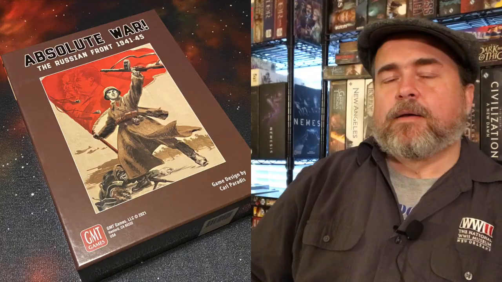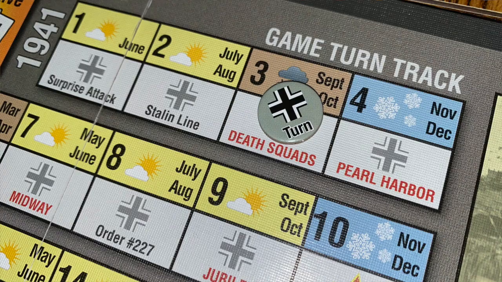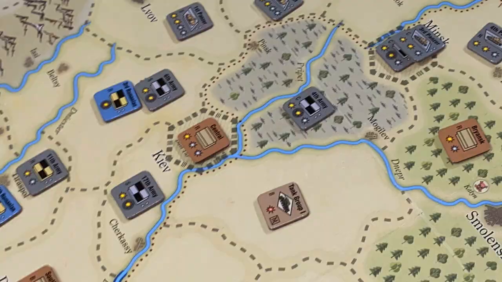Generally, at the beginning of the game, you're going to advance the turn track. If there are any kind of red events in there, there are certain events that will trigger that you will then have to resolve. Next, on a player's turn, they will resolve the supply phase. They want to make sure they can trace a line of supply from each unit back to their home base, otherwise they will suffer penalties.